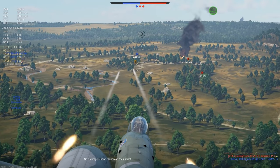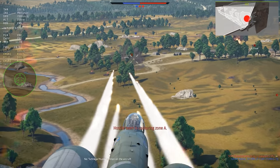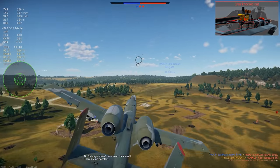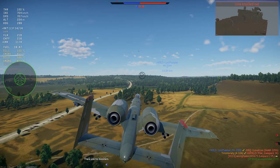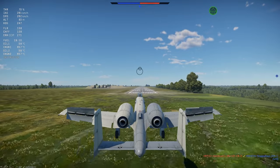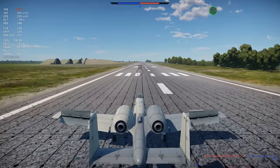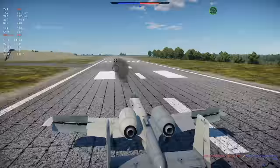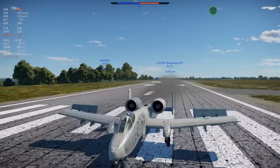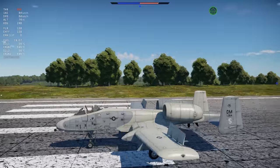Visually, some people think the A-10 is ugly, but it has an appeal for those who dig unusual-looking aircraft — its simple, practical design works well. You can get a few custom paint jobs for both versions in the game. Landing the A-10 is pretty easy: the air brakes are highly effective and the plane is very stable at low speed. There's no drag chute, but honestly it isn't really needed, and if you have any leftover ammo in the cannon, you can just dump it on landing for extra braking.